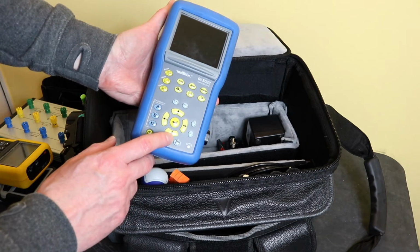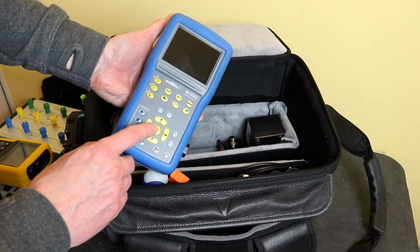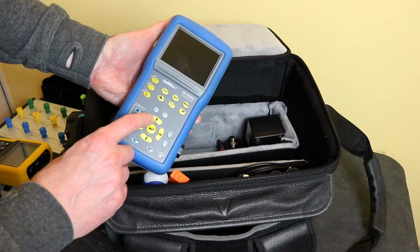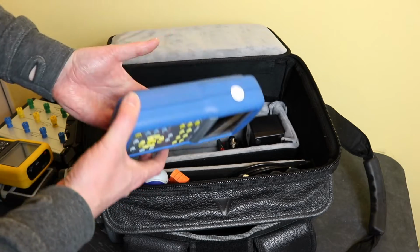I use this setup as a dual channel voltmeter, so for when I'm measuring AC impedance and DC winding resistance with my high current test box, I can record both the test voltage and the test current on the millivolt shunt at the same time.